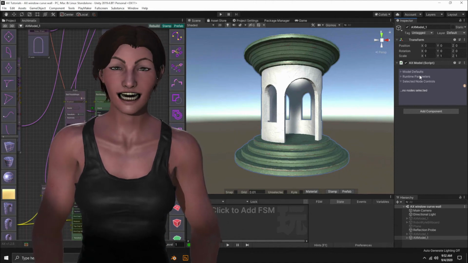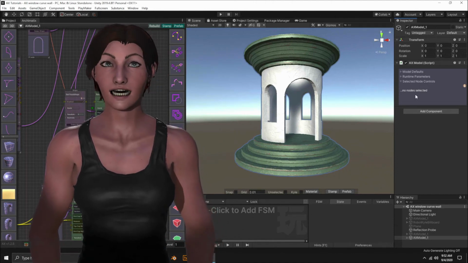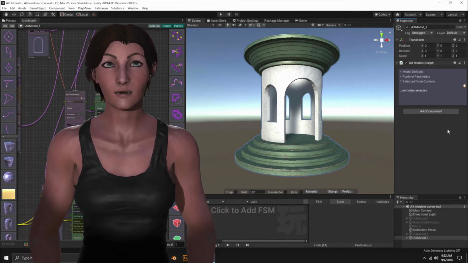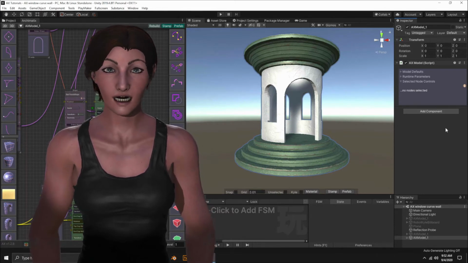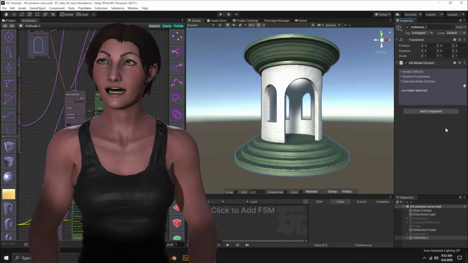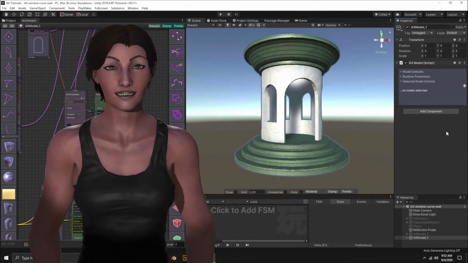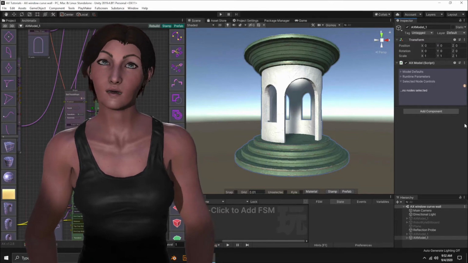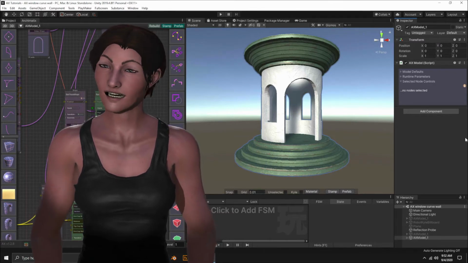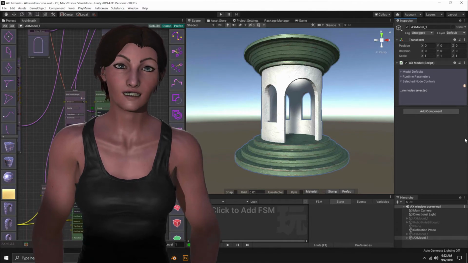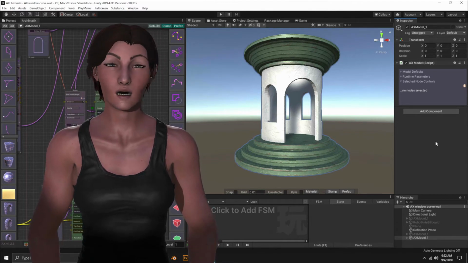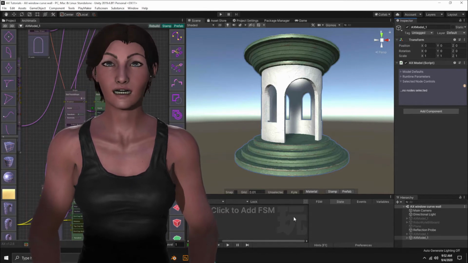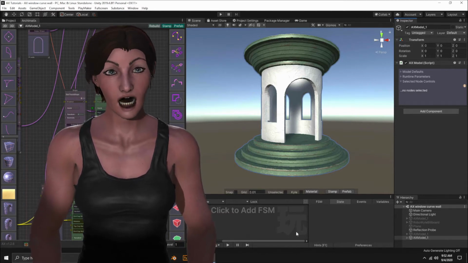Hi, this is another tutorial for Archimatix in Unity, and this time I'm going to show you how to make a runtime controller that's going to allow you to control individual parameters on your Archimatix model, either through Unity's event system that will patch you into the UI, or I also have Playmaker installed. I'll show you how to get that started.